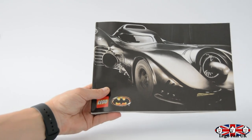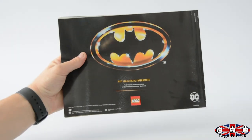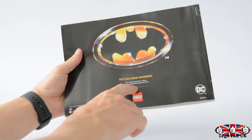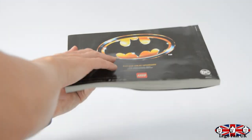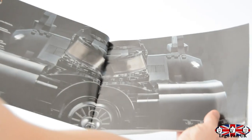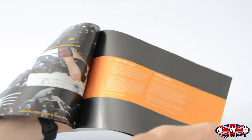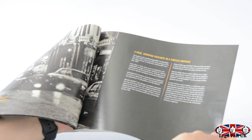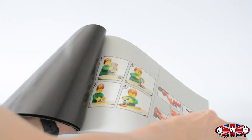Before we get to the set itself, here's the manual. This is actually really cool - you've got the real Batmobile from the movie on the front, so you can see all the detail actually matches up to the set. On the back we've got lego.com DC Superheroes for related products, and it has 'endless brooding darkness' which is quite cool - I like how they add these random things in. Opening it up there's an overview of the Batmobile in LEGO form, then loads of pages on how they designed it, how many details, what they did, and the actual build itself.